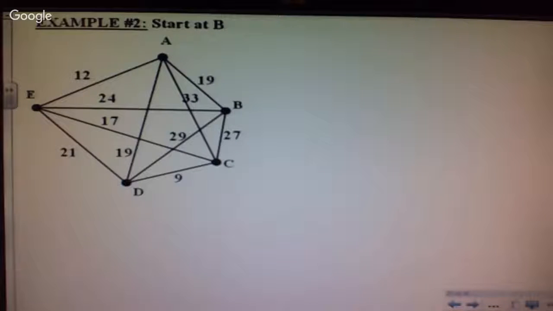So your homework for tonight is to finish these 2 examples, unless you want to run through this one real fast. Yeah, let's run through it. And then you can just do example 3. What do we got? Small number, small number, small number. 12. 9. Nine, sorry, I didn't see that. 9, 12.